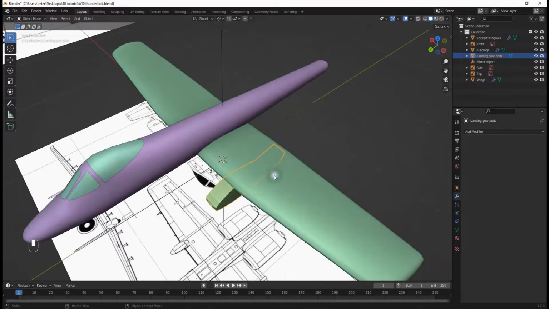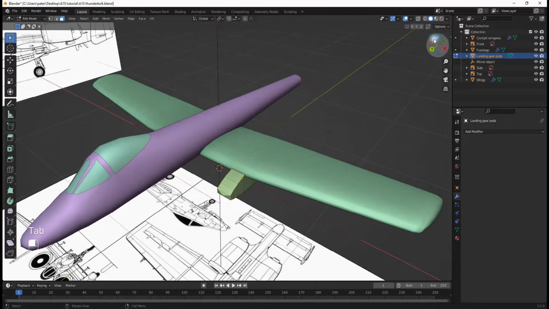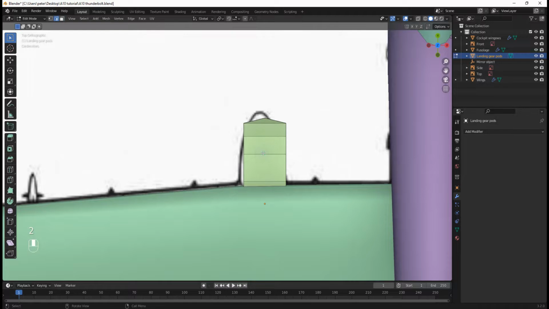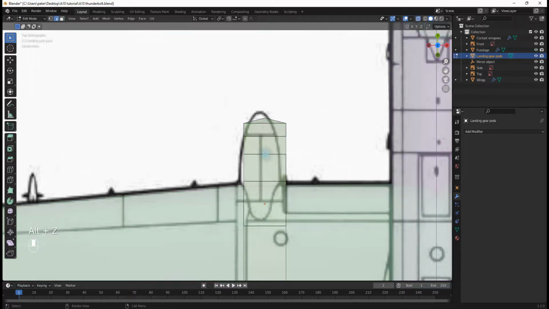So, pretty sound. And now we can go into top view. I'm going to hit Alt-Z to go into this view right here. And I'm going to hit A, G, X, and kind of move it like this.